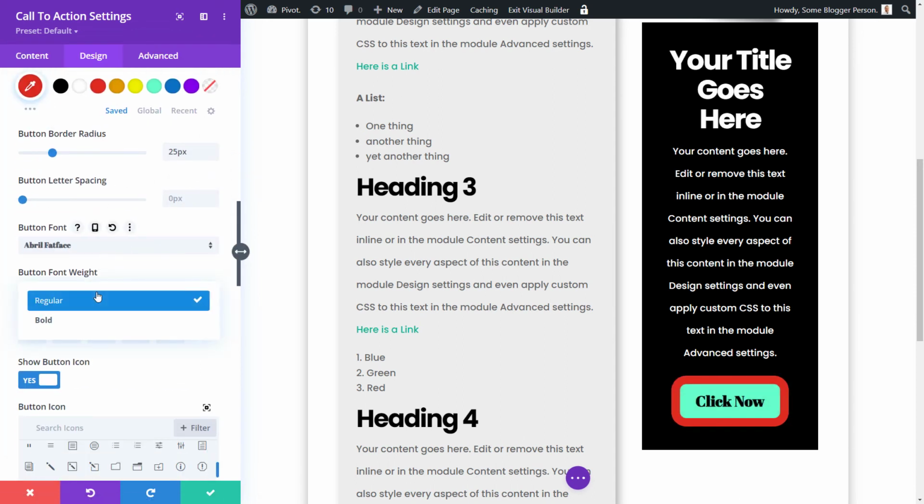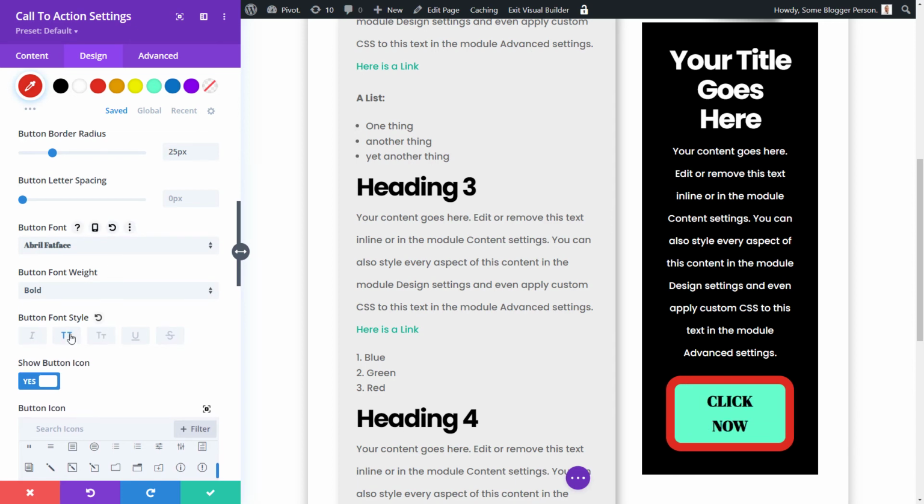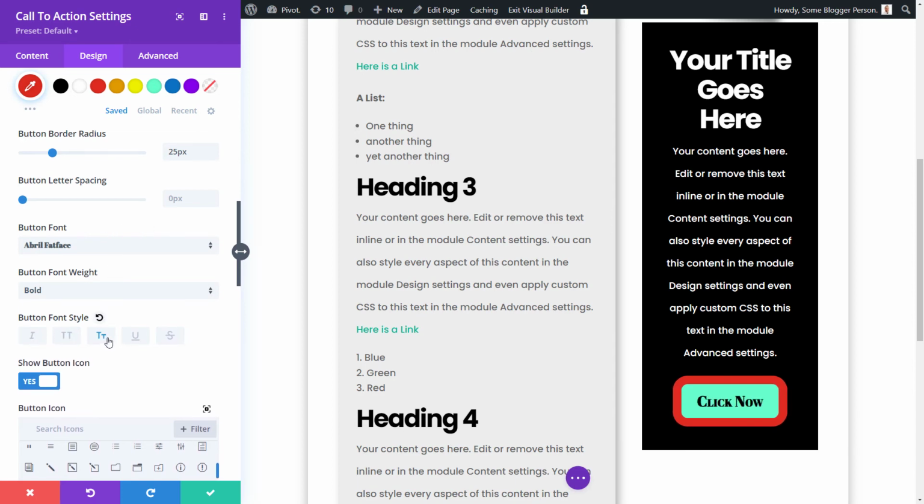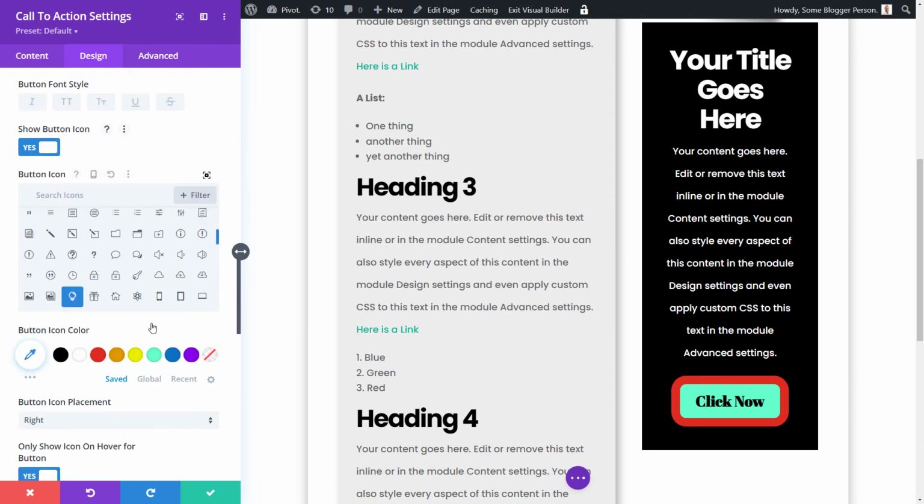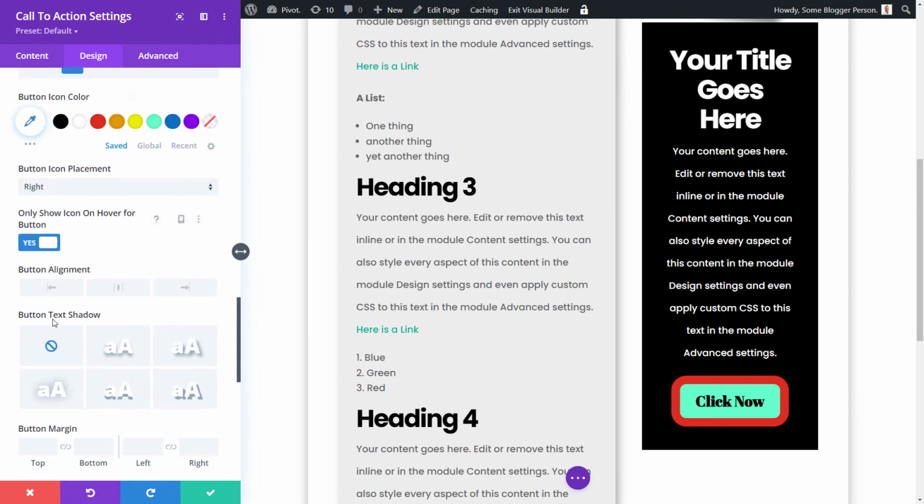So you've got all those options. You can even change the font weight from regular to bold. Some fonts will have upwards of 5 or 6 different weights you can choose, so it might be light, ultra light, regular, bold, semi-bold, black. And then you can also add italics, or make it all capitals. You can play with all of the normal text settings you would have in a text editor in that button.